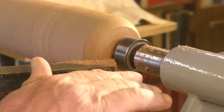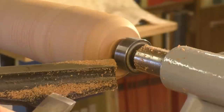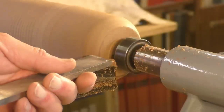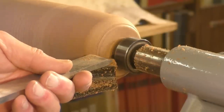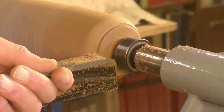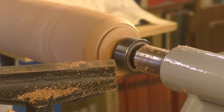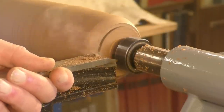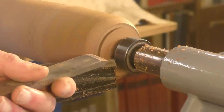So I'm going to introduce a new tool to you now, and this is called a skew. Now, you've got to be very careful using this tool, because this one will bite if you're not careful. So I'm just going to use this one now to cut a, like a dovetail on here. So it gives me something to hold in the chuck. A bit more. Very carefully, pushing straight in. This is what the chuck is going to actually grip onto.